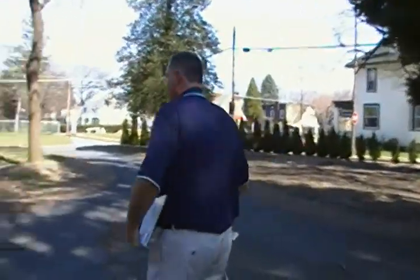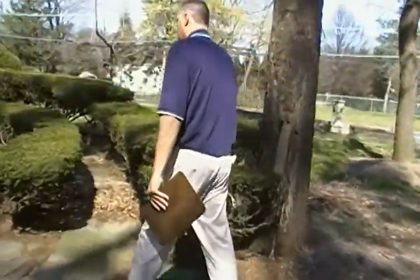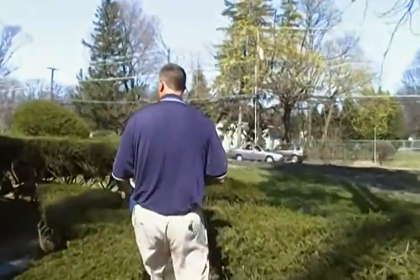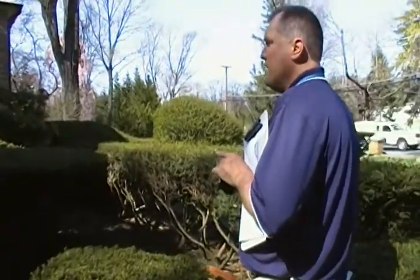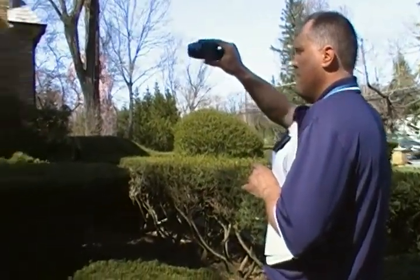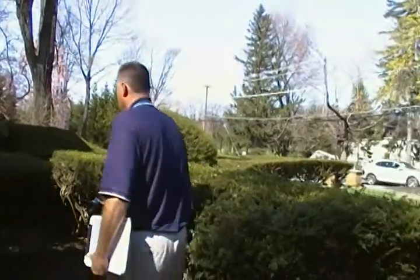So now we're gonna walk around the front. So again, I'll take this angle because of the doors. Take a photo there. What I primarily want to show the bank is that I've checked every single door in the property, that there's absolutely no way that someone could get into the property unless they were going to break into the property. So remember our 3 important things that we're always queuing on: vacancy, violations, and damages.